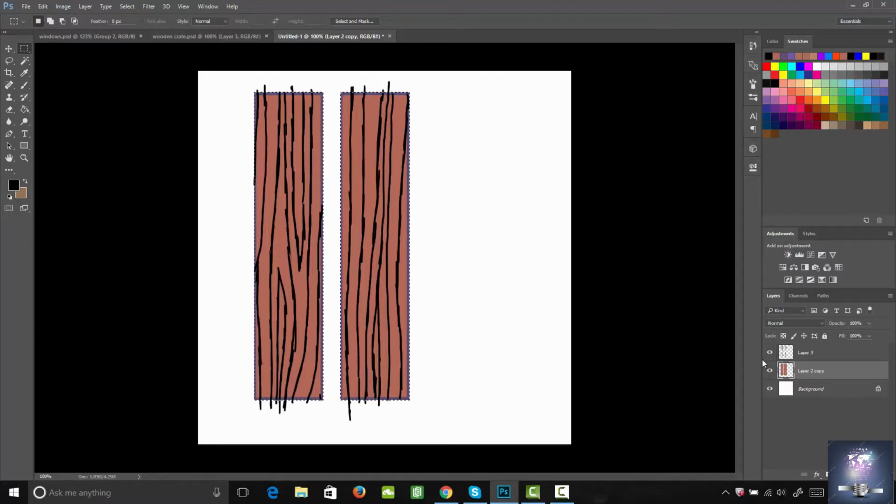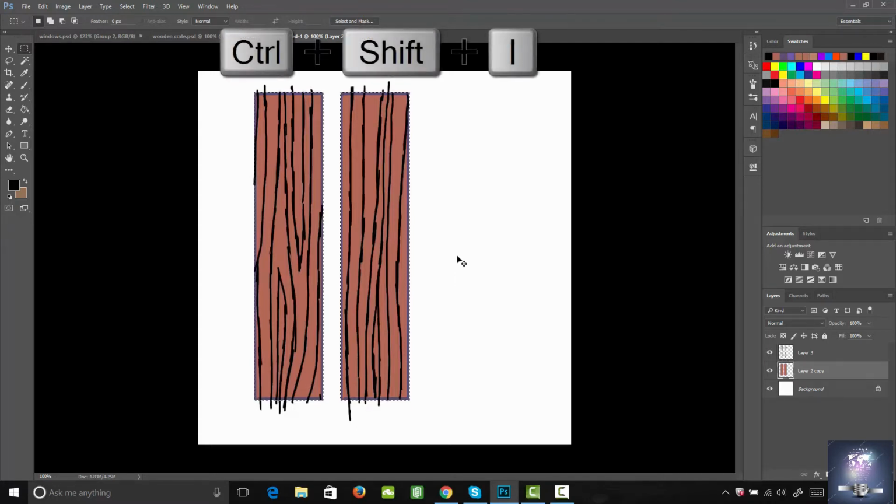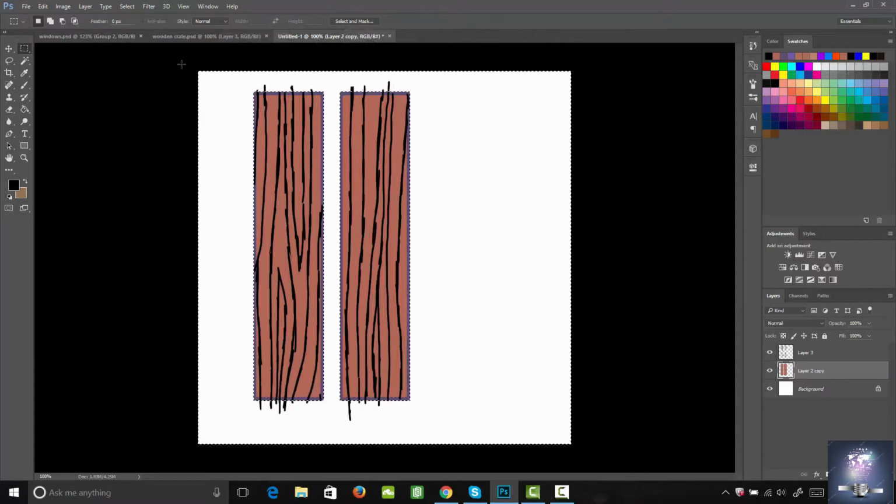What we're going to do now is invert the selection. So at the moment we have selected the inside of these planks. We want to select this outside area. So we're going to hit Control-Shift-I, and now you can see that just swapped it to this outside white area. You can tell because there's a dotted line around the outside of your document. And if you're on a Mac, it's going to be Command-Shift-I.